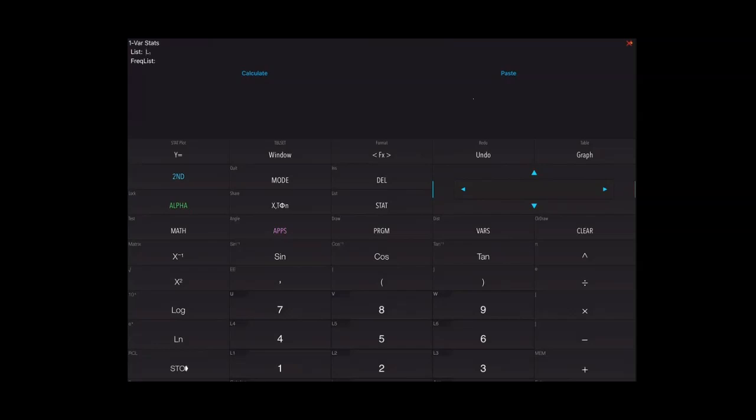This is because your graphing calculator defaults to thinking that your data is in list 1. So technically, if your data is only in L1 and there's no frequency, if you just hit enter right now, it's going to give you the answer. It's going to input L1, but I personally like to enter L1. So I'm going to hit the second button and the number 1 button, and that gives it.